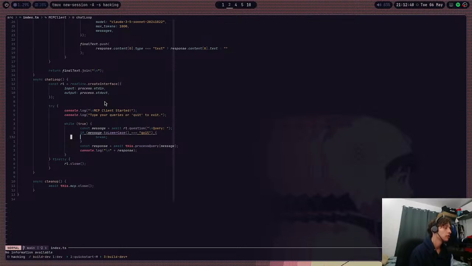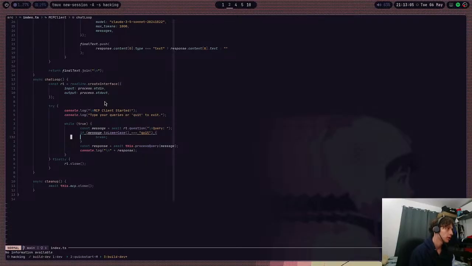Okay, so while true, nothing. If nothing, then. Okay. And finally, rl.close. So you're always going to readline close, and then you have a cleanup function, where I don't see where it's called.